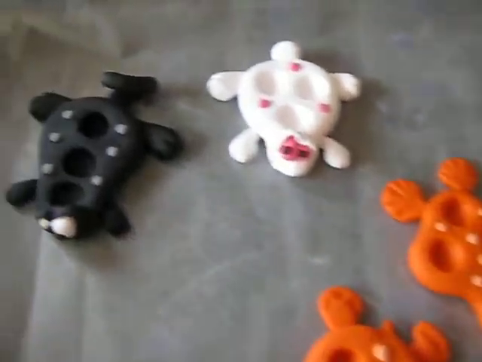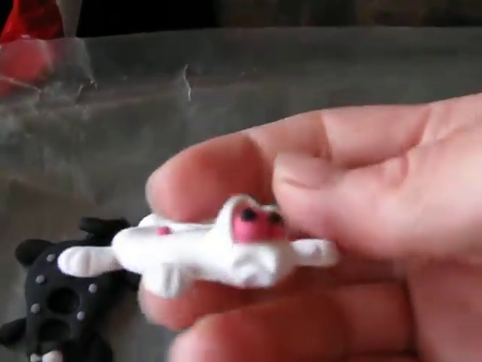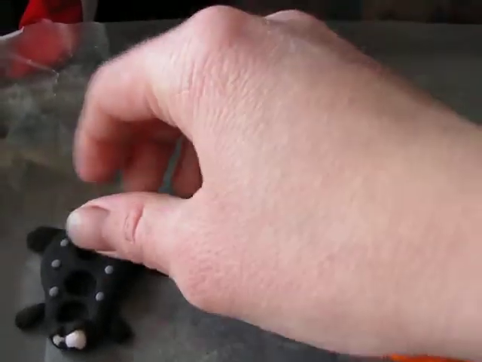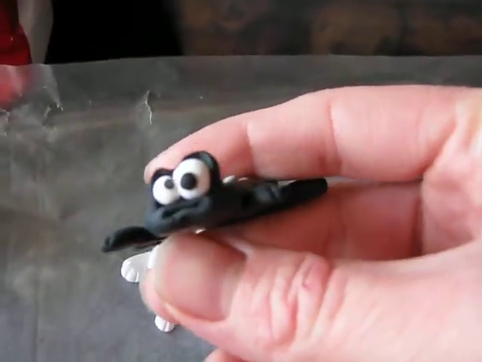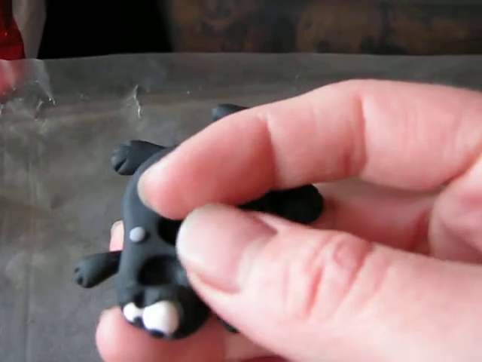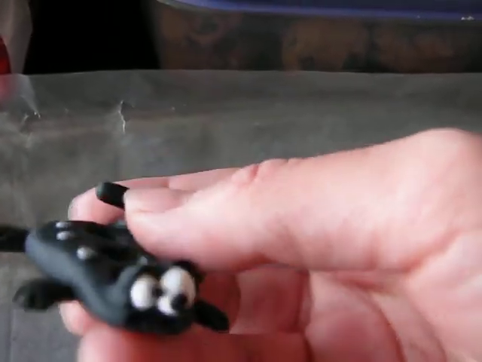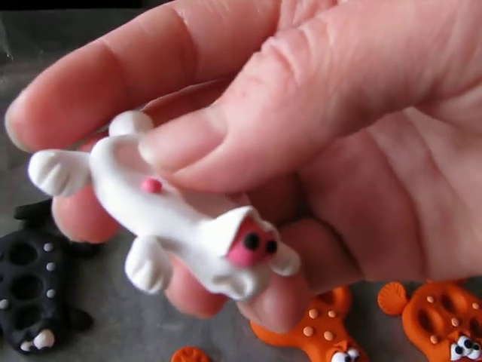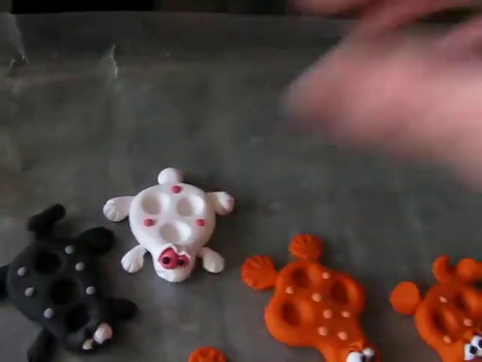I also made a couple here. Experimental. I was thinking about making two more teams, but the white and the black's really hard to work with because they both pick up other colors and dirt and fuzz and just a pain. You can't tell, but these particular colors were very cracky to work with and to bake. So they were difficult. So I'm just gonna forego making two more teams, I think.